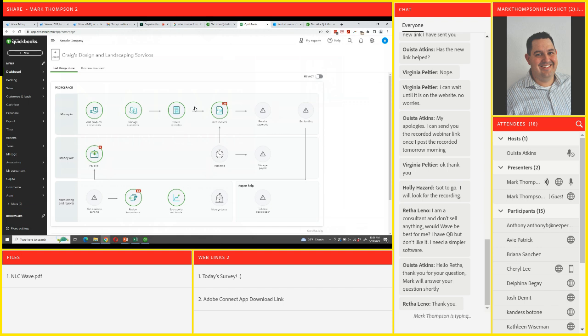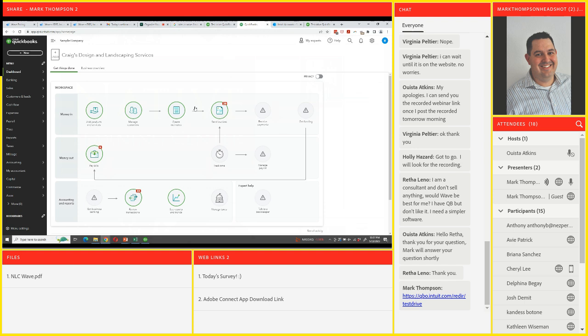QuickBooks also has, one of the cool things that I really like about QuickBooks is they have sample files. So they have all this data already inputted into a system of a sample company file so that you can really go and test drive it. And so I've put the link to the QuickBooks sample file. Anybody can go and get in there, do whatever you want, delete everything. When you log off, all that stuff goes away and you just click back on and everything is there, right? But they have a lot of the same things here in QuickBooks.